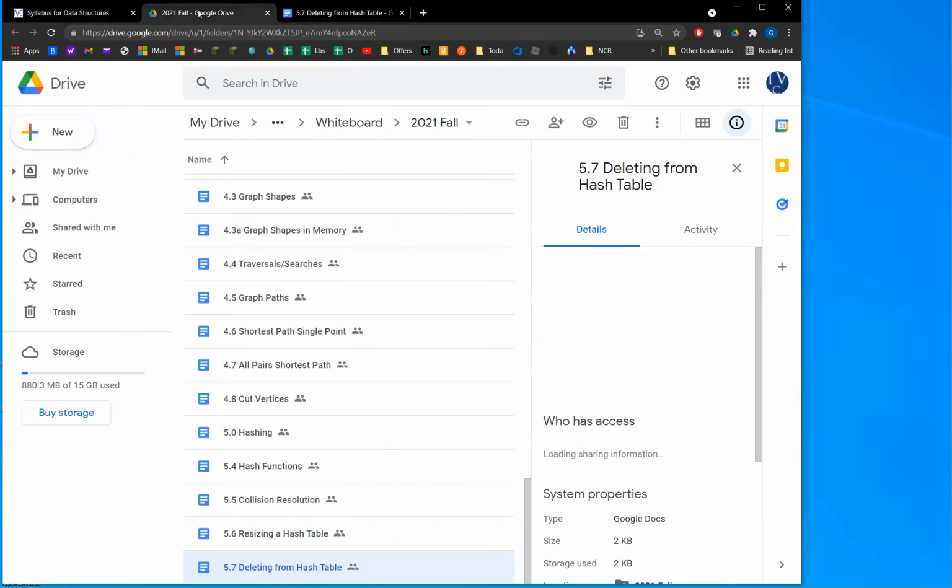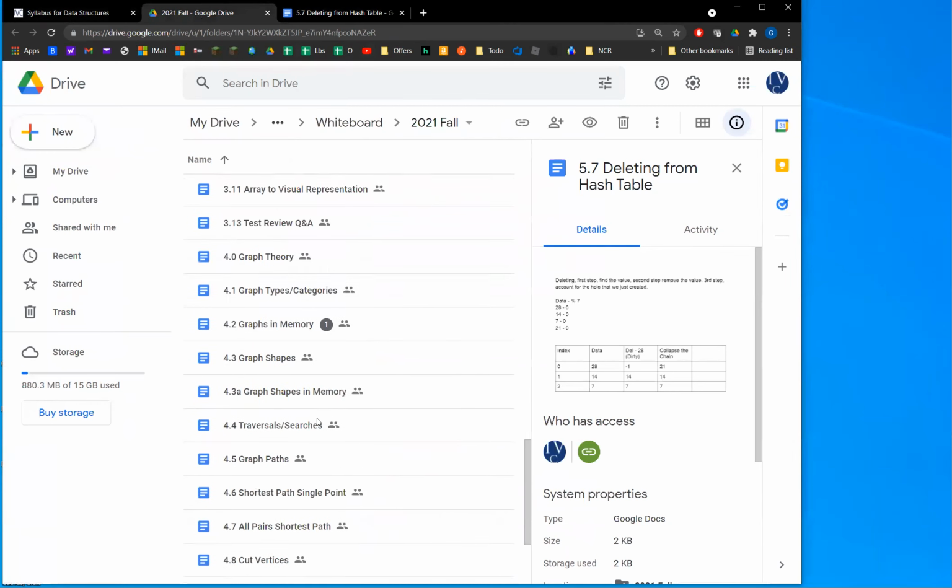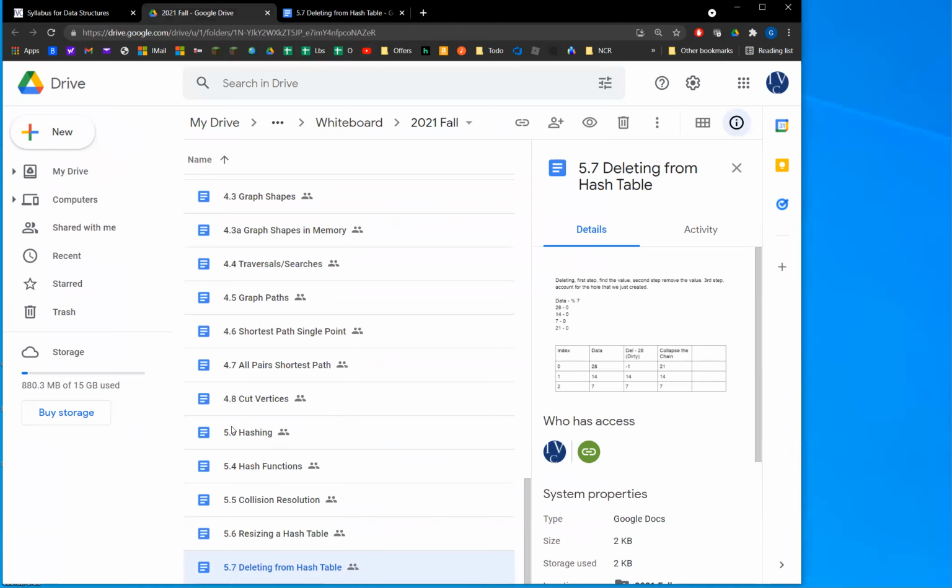Back to the sections in the whiteboards, remember? The first digit is the test area. So test 4 was graphs, test 5 will be mostly hashing and other items, and then cumulative is final. Each test will be 12.5%. There are 5 tests, lowest is dropped, and that's 50% of the grade, so each test is 12.5%.